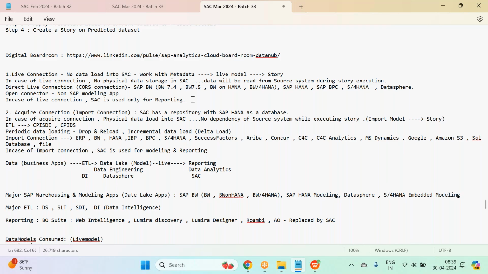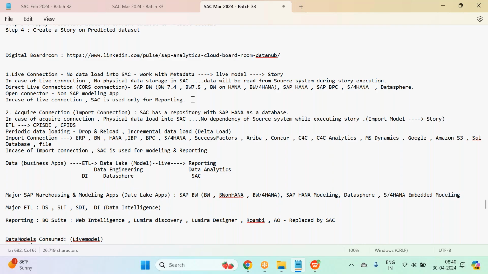Because of the direct live connectivity, you can consume the data model straight away, plug and play. Within one day you can start the reporting. Purchase SAC today, make a connection today and start reporting on SAC today. It's a very simple plug and play connection with all SAP warehouses. Second, no data loading, no data staging, no infrastructure needed. And three, there is no data redundancy and you don't need a big team. Highly cost effective, plug and play, and no data redundancy. These three factors make SAP Analytics Cloud the first choice reporting product on all SAP warehouses.